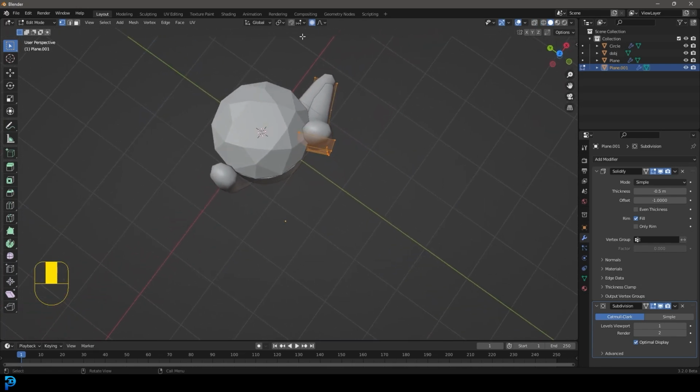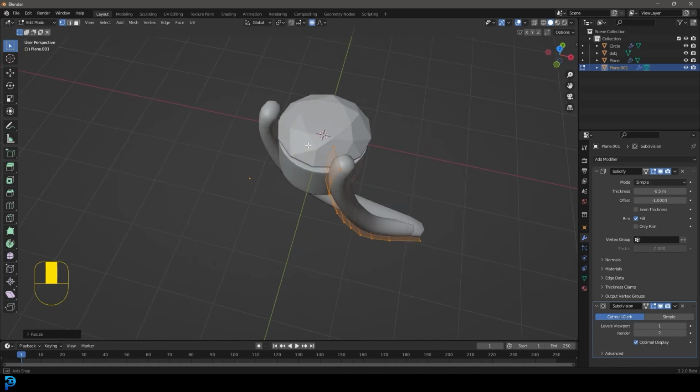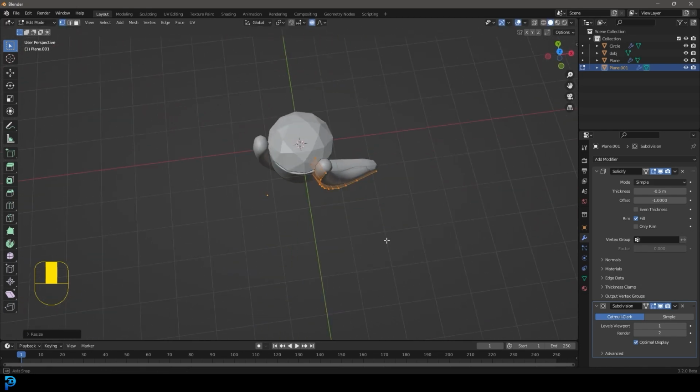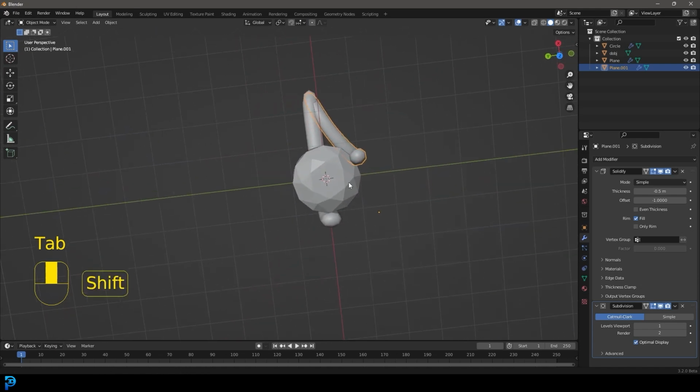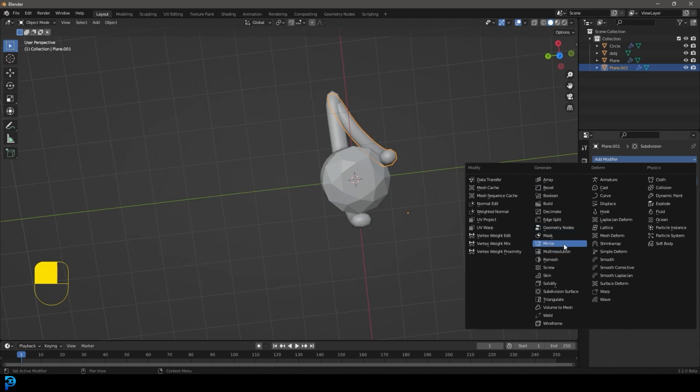What you can do is, with all of that still active, you can go S and then press Y twice. And it's just going to scale it more locally. And we're just going to flatten that a bit, just like that. And then S just to scale the whole thing just a little bit. And now we have that prong over there. And what we're going to do is tab back out. And now minimize some of this here. And we're also going to give it a mirror.